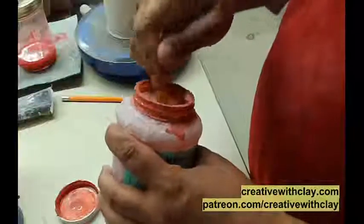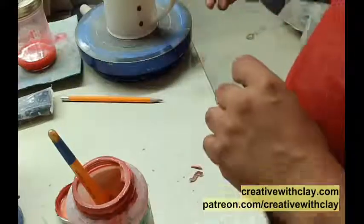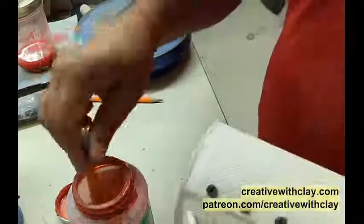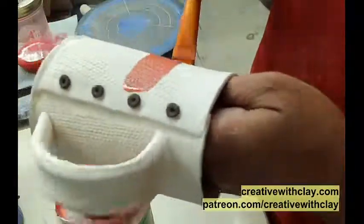Now I reveal my secrets as to how I do these stripes. There's no secret. I paint on these and then it's painful, I think, sometimes.